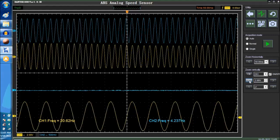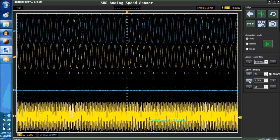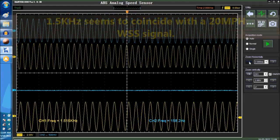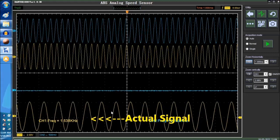Now we're going to raise the frequency of the wheel speed sensor to 1.5K. Then we're going to play around with the waveform with the time base so that we can actually see the whole signal. There you go. What you're seeing on screen, the bottom one, is an actual signal being injected on the oscilloscope. We don't have a car that we're testing it on. We're using a signal injection, a signal generator. Okay, and this is what it looks like.